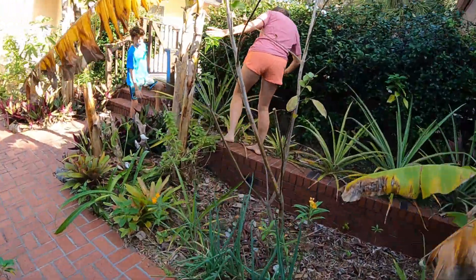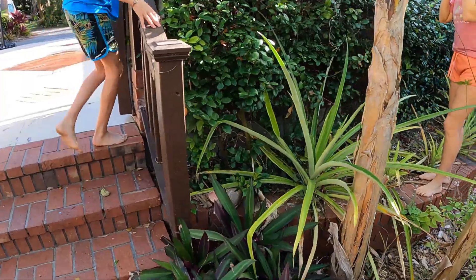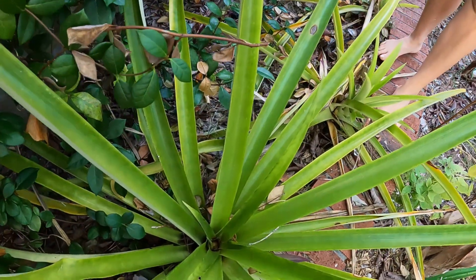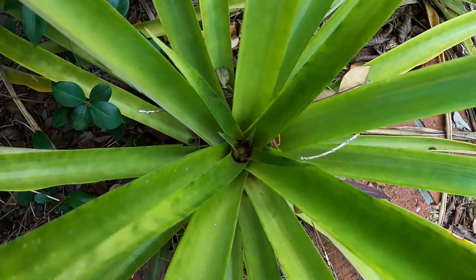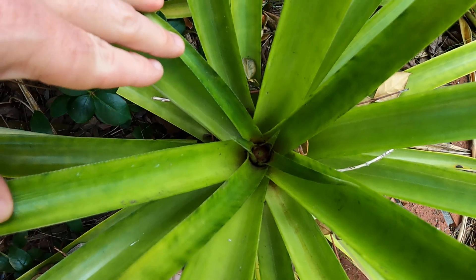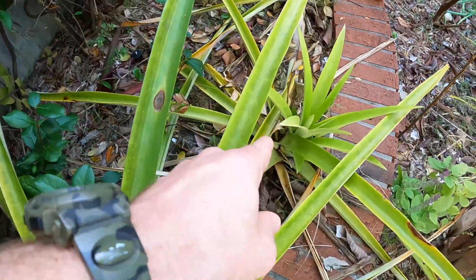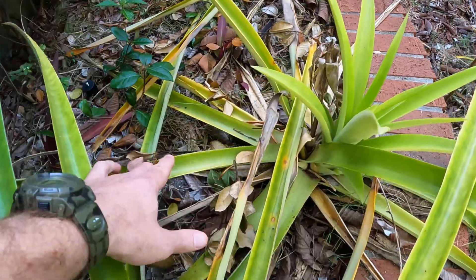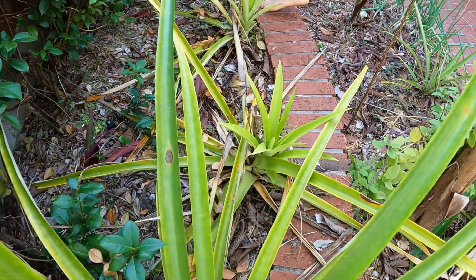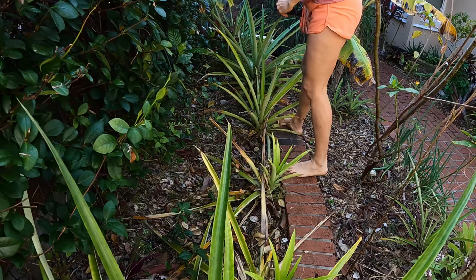Look at that pineapple plant — it's huge! It didn't give us one last year, so this will be the first time we get one on this plant. Yep, there it is right down there. You can see down in the bottom that little white and pink fuzzy thing — that's the beginning of the flower, and what will become the top of the pineapple eventually. This other one gave us a flower last year — that's the old spent plant where the pineapple fruit was, and here's the new one that popped out. I usually leave them the first year or so and then we start separating them.